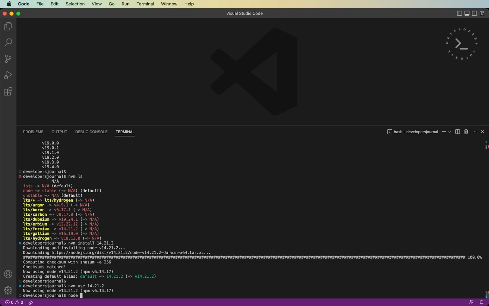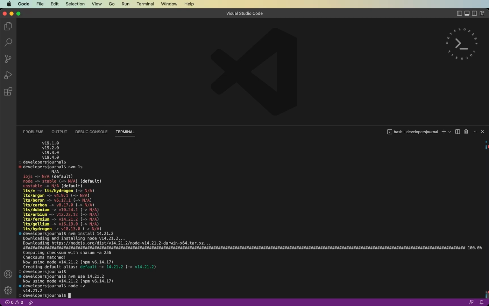Now we're going to check with node -v if that is the correct one. And as you can see, yes, that is the correct one. node -v is now working because Node is recognized as a command in the terminal. This way we can execute any JavaScript files or anything that we need Node to execute in the future, because the node command is now available to us.